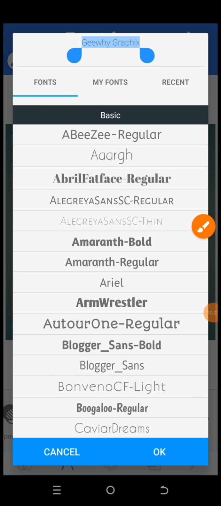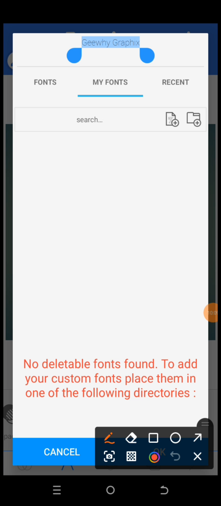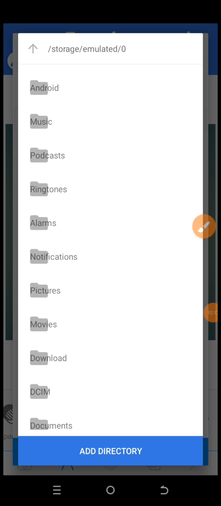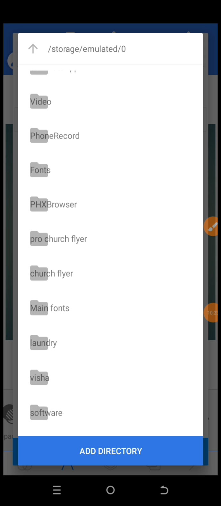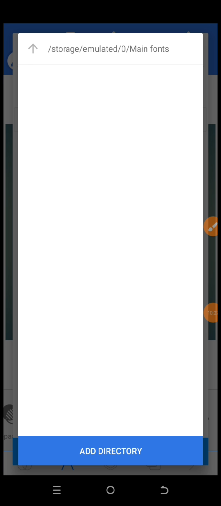So let me go to my fonts. You see I don't have any font here, so I will click on this icon here, or maybe click on this icon here, it depends. So I will go to the place that my fonts are. Let's see, I already have some fonts, my main fonts.